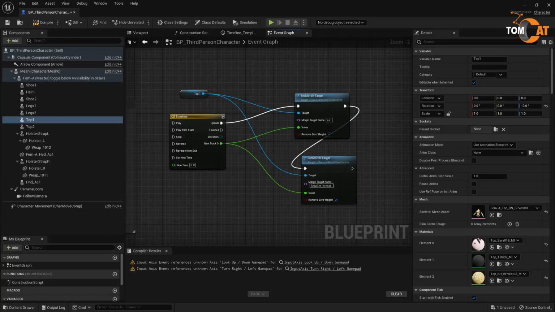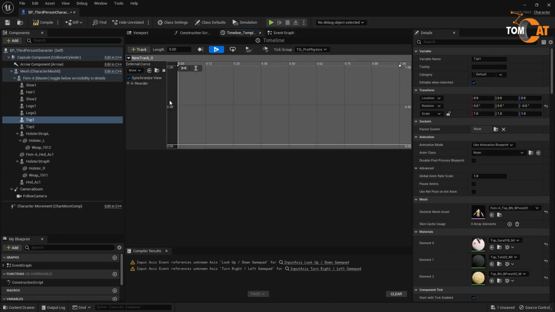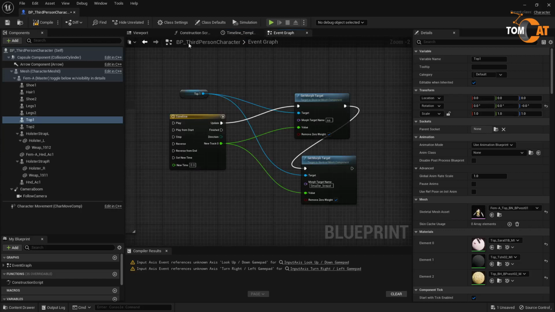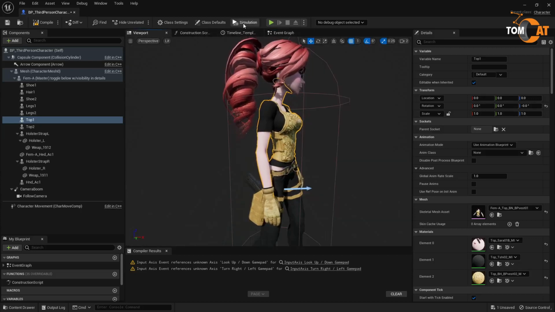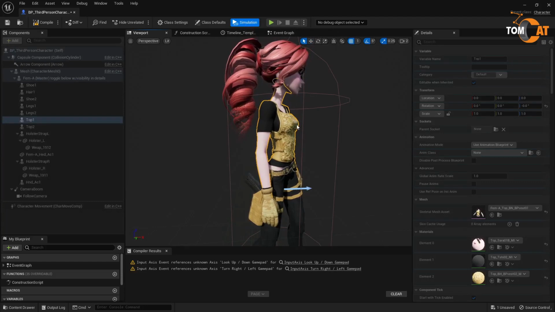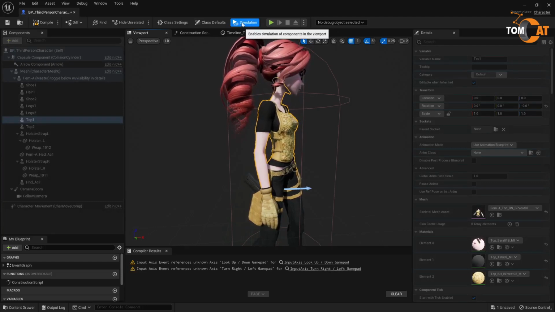To use those morph targets in the demo, I just did a set morph target, and I have a timeline set to just start from the very beginning and just turn it on. And you can preview, so in the demo, the chest size is more normal, and you can preview that here. If you go to simulate, you can see it just has it always on. So that's how you can do that.